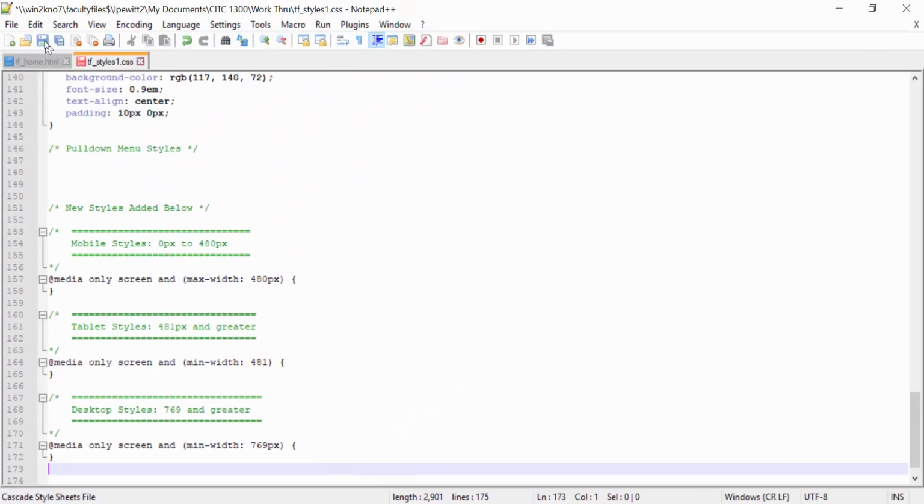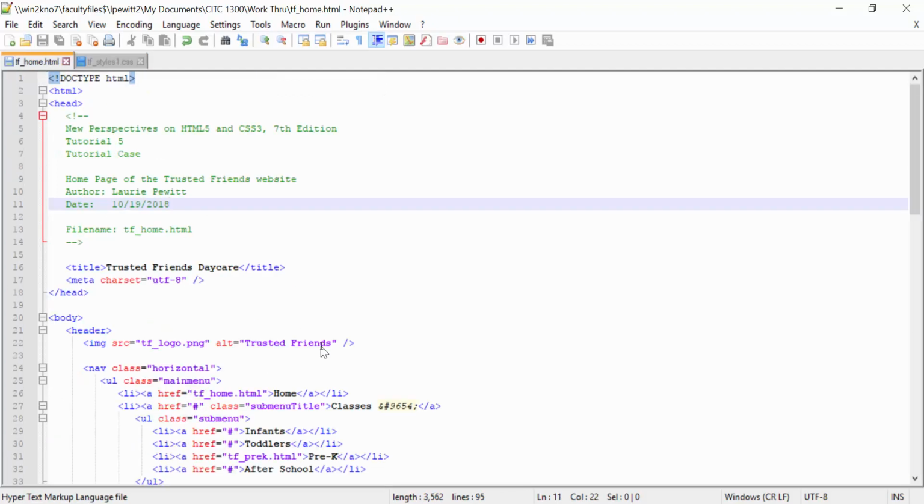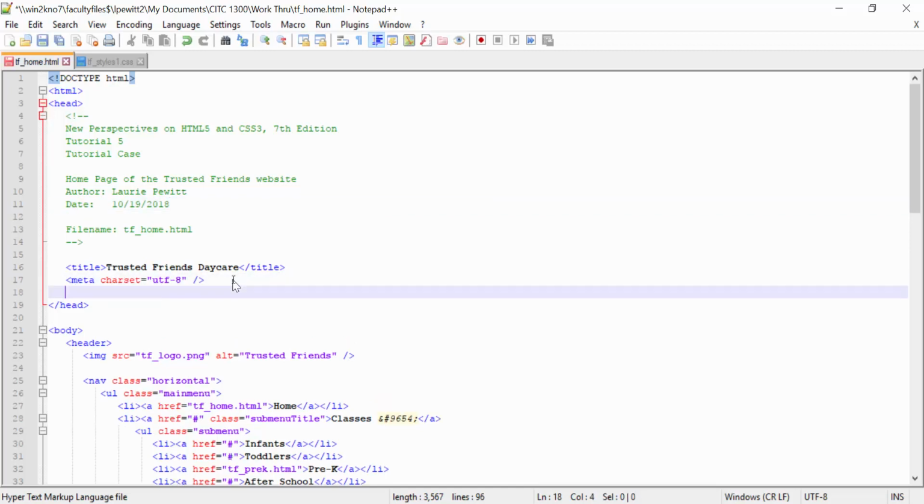Okay, so I'm going to save this and go back to the home page. Okay, and I'm going to define the visual viewport on this HTML page. Okay, so this is going to be a meta tag, so it's going to go in the head section. It's going to go under this character set, and it's just going to be meta name.